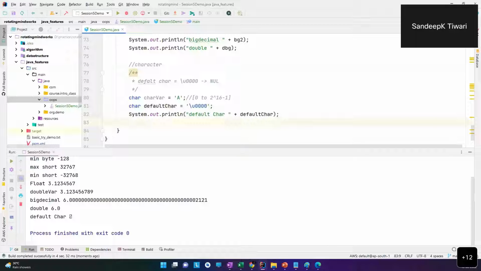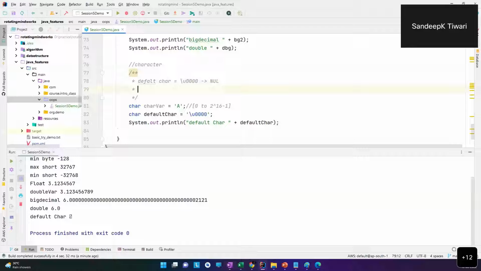Java actually uses UTF-16 instead of 8-bit for representing the character. UTF-16.